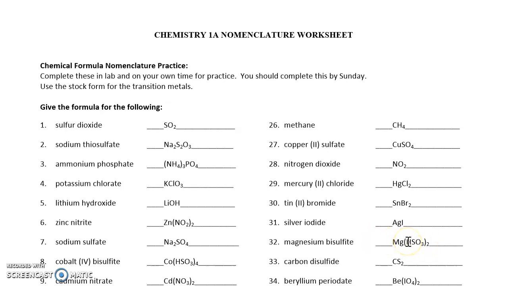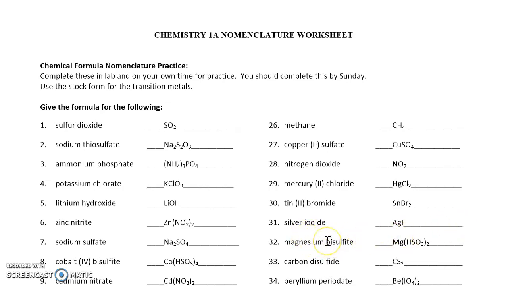So for example, and this will be the last example in this video, let's look at magnesium bisulfate. Another name for bisulfate would be magnesium bisulfite. Another name would be hydrogen sulfite. So that's another way you could write it here. You could call it hydrogen.